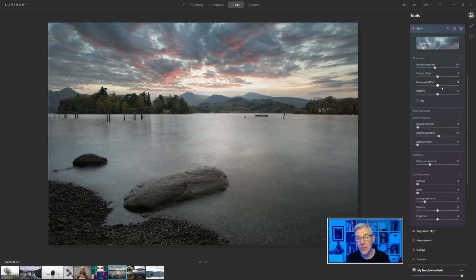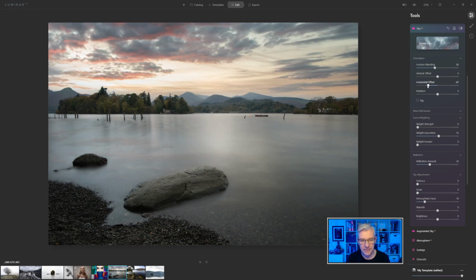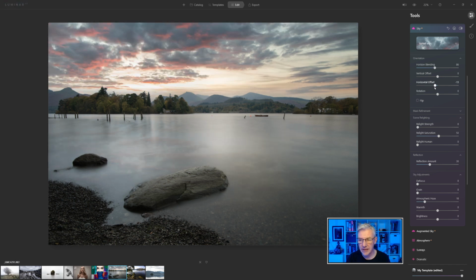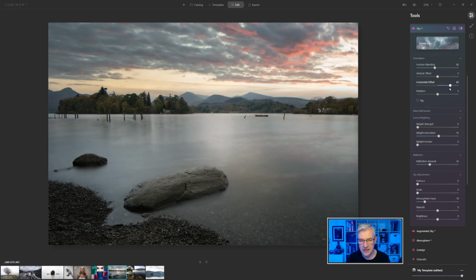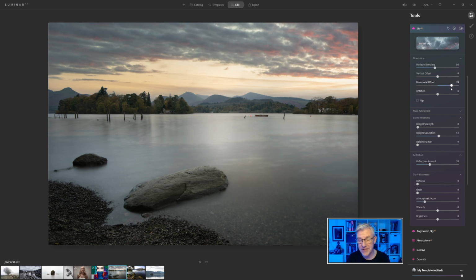The software now also has horizontal offset, and I'll show you that working. So if I take the sky that way, you'll notice the reflections move with it. And I can take the sky in the opposite direction, and again, you'll notice the reflections move with it. Now, if you're planning on adding skies into your images and creating the reflections, this is a massive time saver for you. So hopefully you'll get everything out of this to allow you to work at various angles, to add any sky you want, and if there's water in it, create that reflection.